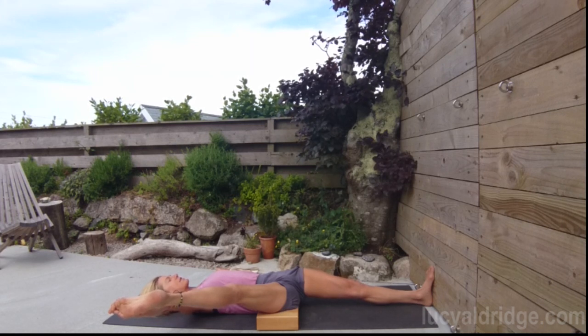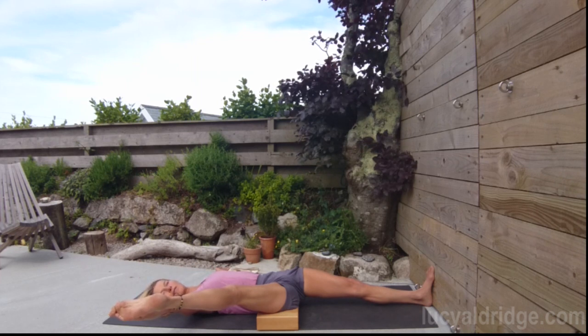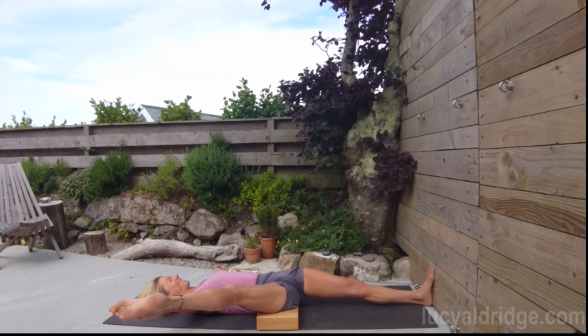Breathe, press that foot into the wall. So the left foot's pressing into the wall, right foot is stretching into the big toe, left hand is stretching out. You know what we could do? We could zhuzh it up a bit by taking the leg across and adding in a Parivrtta and a rotational Uttita Hasta. Shall we? Yes. I can hear you say it.